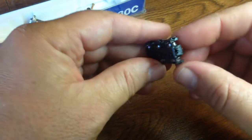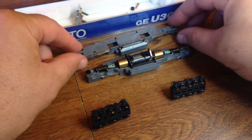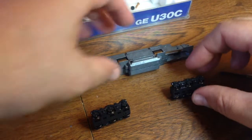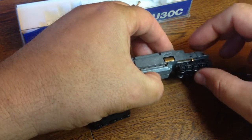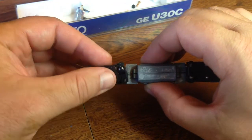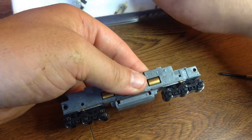And we'll line up the other one. So this end, where there used to be a Rapido coupler, goes outside. We're almost done. So as you put them in, take your time, make sure the contact strips are where they should be. And that's it. So I'll grab my retainers back.